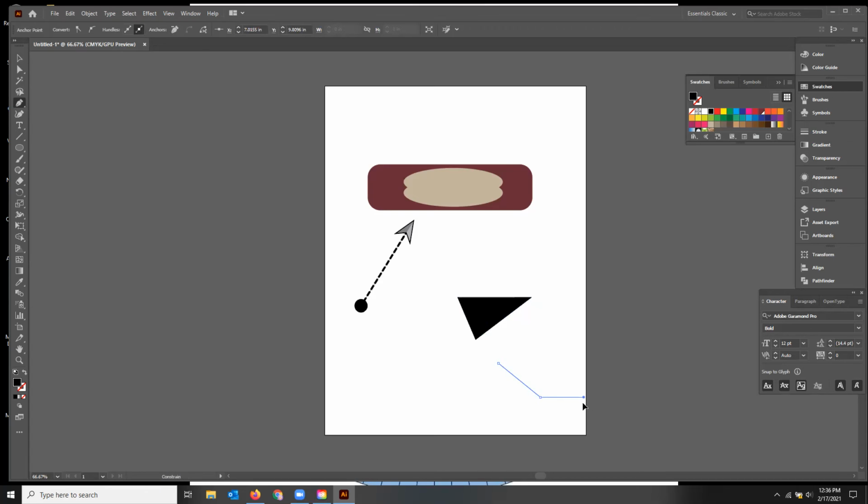I'm holding down shift and my mouse button and drawing out, and then I'm going to let go. But see, it's going to then help me make this curve from this angle.